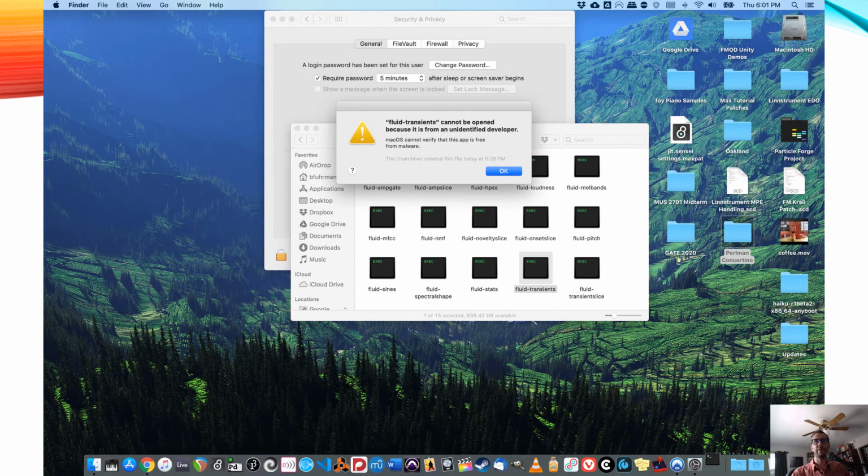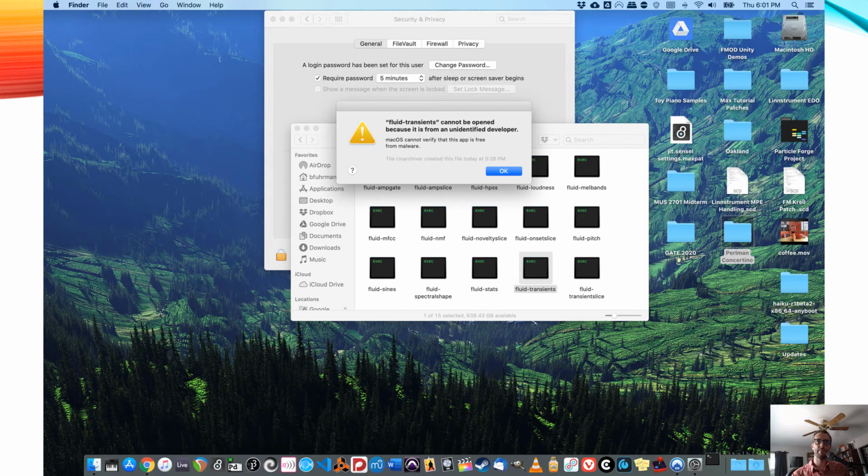What will happen is that you will try and open up the Fluid Corpus Manipulation command line tools and place them into a folder, and then you're going to want to click on all of these. These are command line, so they're just going to be binary executable files, and it's going to whine that it can't open it because it's from an unidentified developer. Yay.